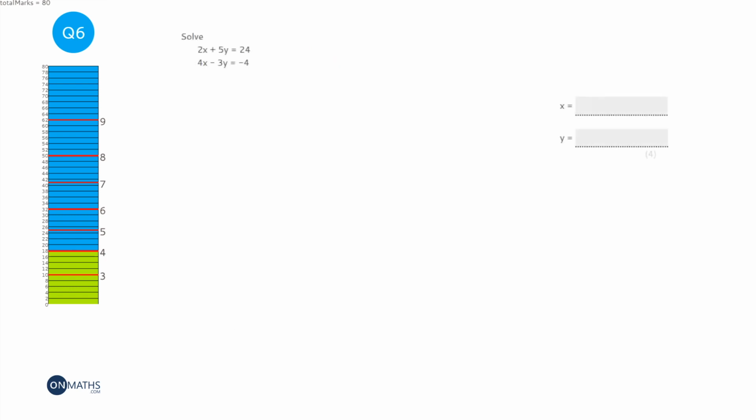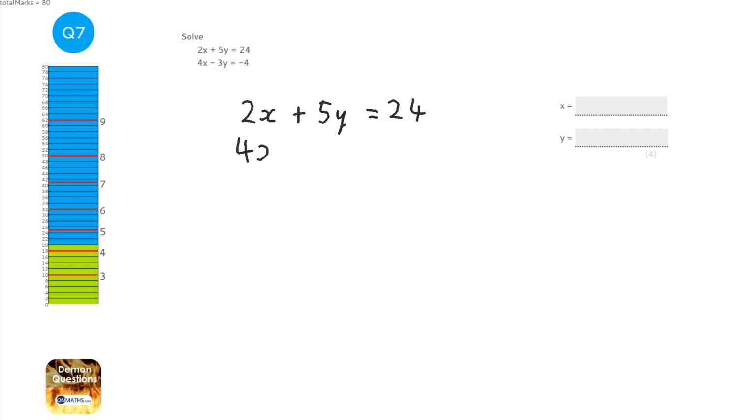Okay, so we have a set of simultaneous equations, and I'm just going to start off by writing them out to give myself a bit more room, because it's a little bit too small otherwise. So I'm just copying out the question. Now, there's a list of things we need to do for these, and there are different methods. I'm just going to go through the main one. The first thing is I need to get either the x's or the y's the same coefficient. So the number before them needs to be the same, ignoring signs.